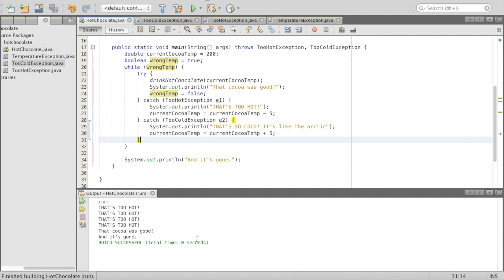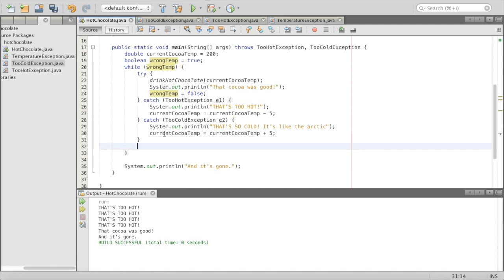What if we really wanted to simulate this idea? Well, we need to add something that will actually delay our process, and so we use something called sleep. And so after our little try catch here, inside of our while still, we can add TimeUnit.SECONDS, and SECONDS is going to be all in caps, .sleep, open parenthesis, and we'll do 2. So we'll say 2 seconds. There we go. We have this TimeUnit thing. It's not going to know what it is because we have to import this thing. There we go.